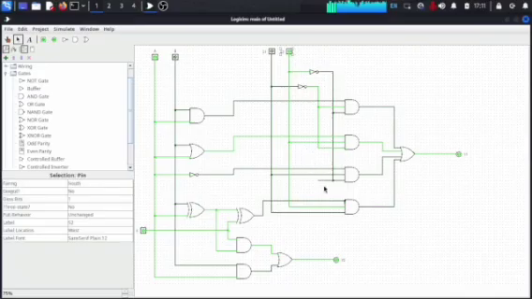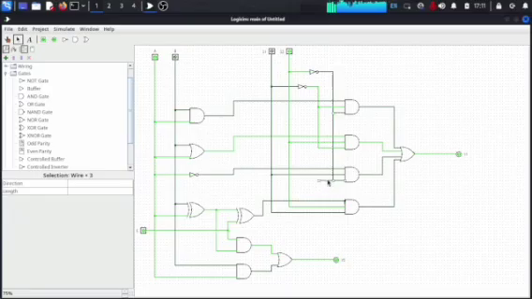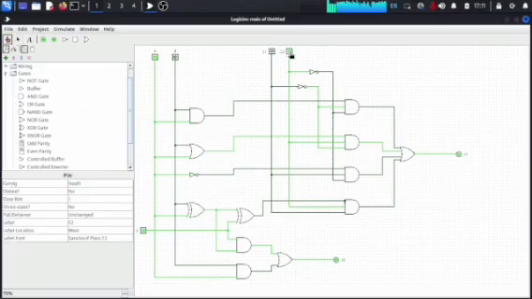So first of all, let's turn it off. Now let's bring it straight forward down here. Complex circuits like this need patience. Now let's check the OR gate again.